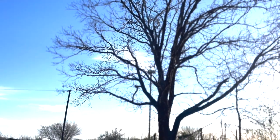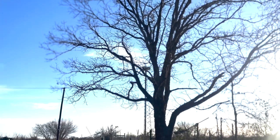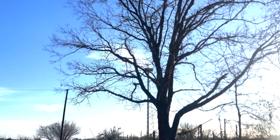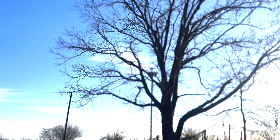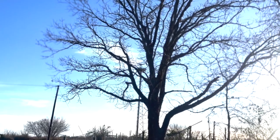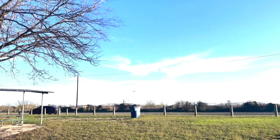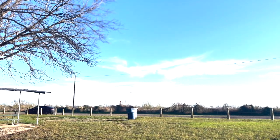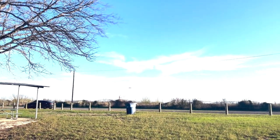Some kind of electrical tower. It's probably, I don't know, cell phone tower, radio tower. I don't know why I laughed at myself so hard, but it seemed funny to be guessing about what, I don't know why. There's another one. Okay, it's not an isolated incident.